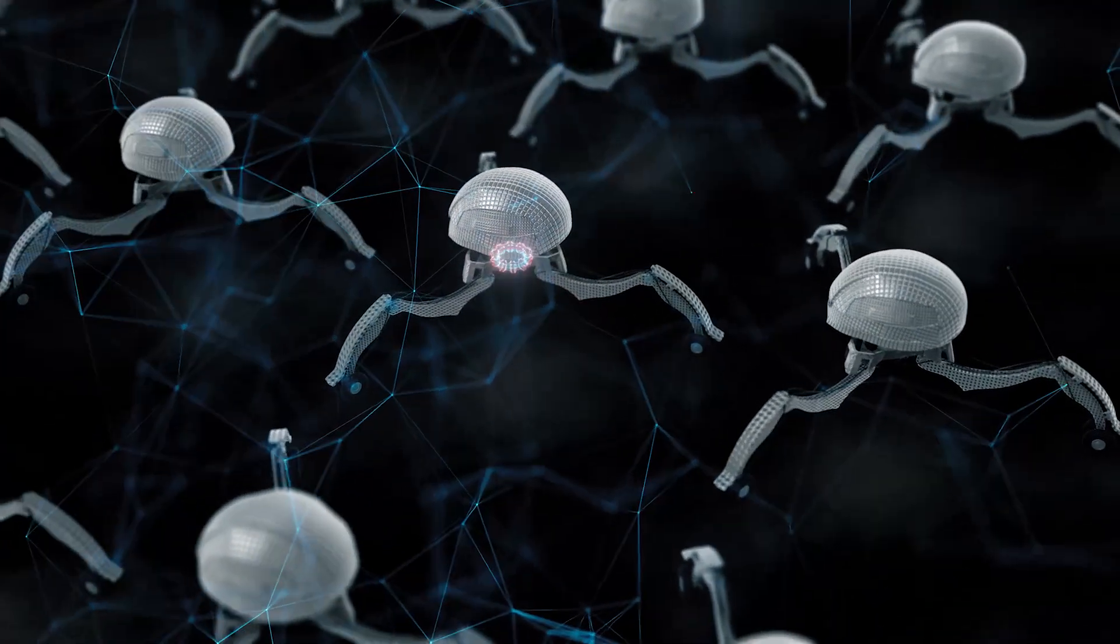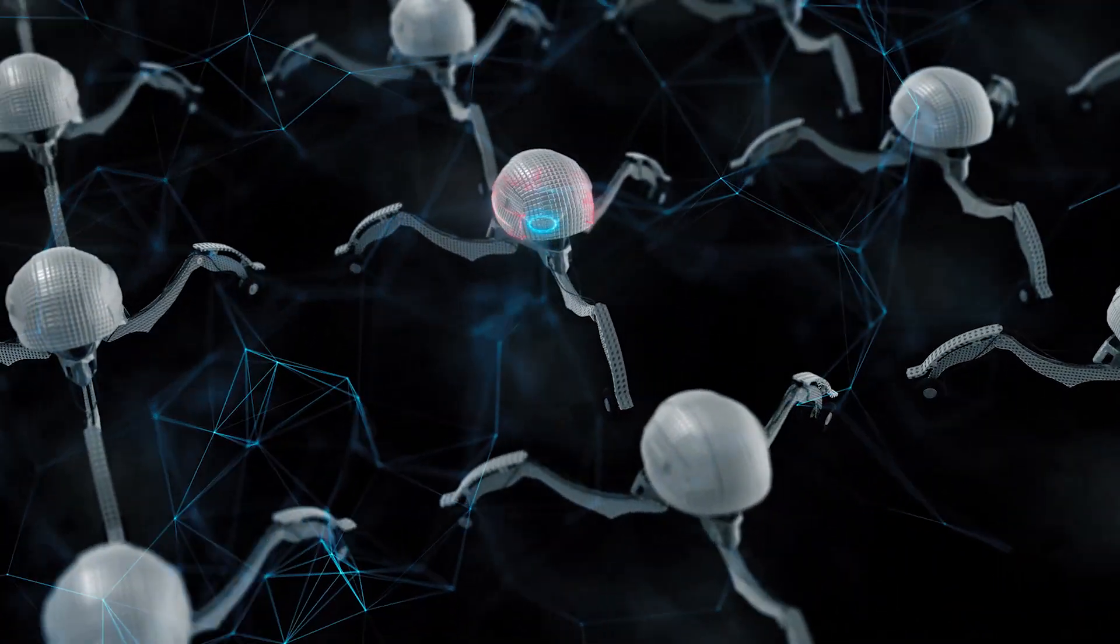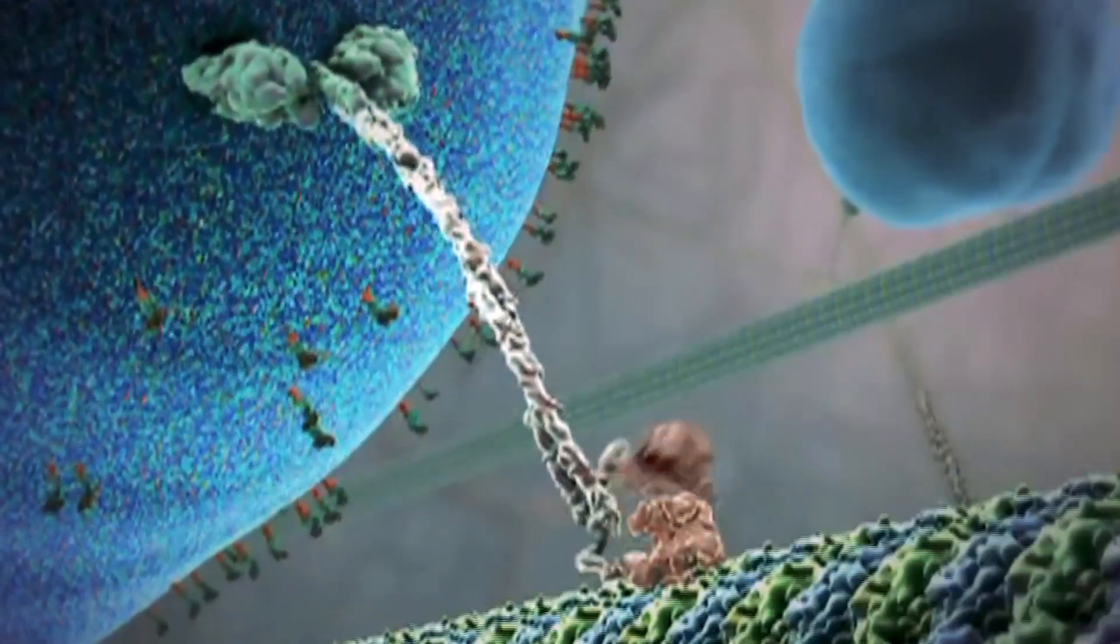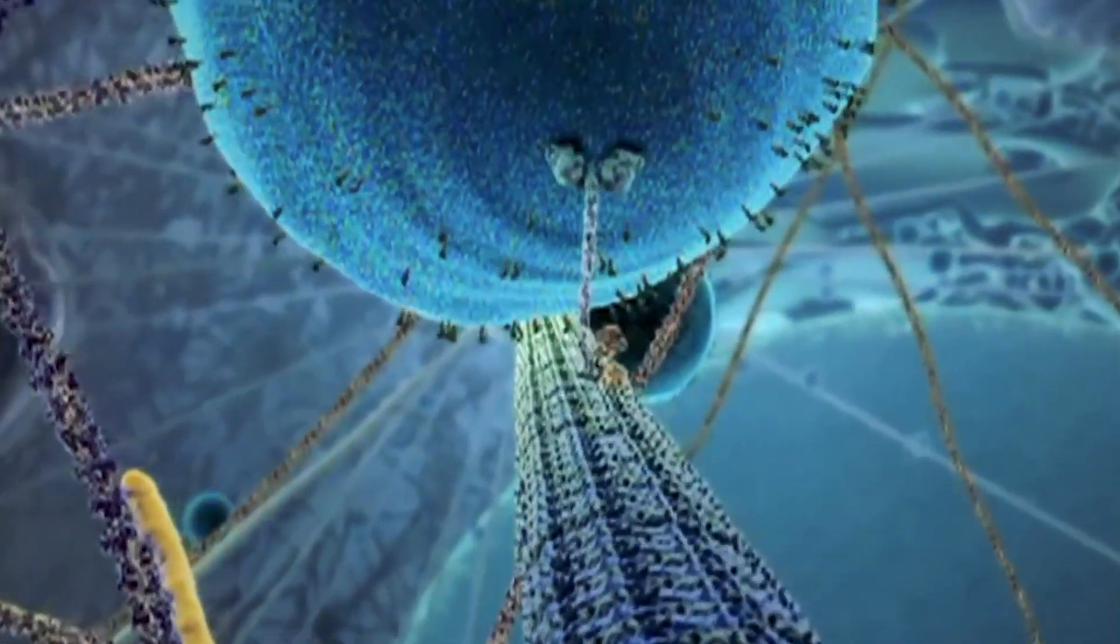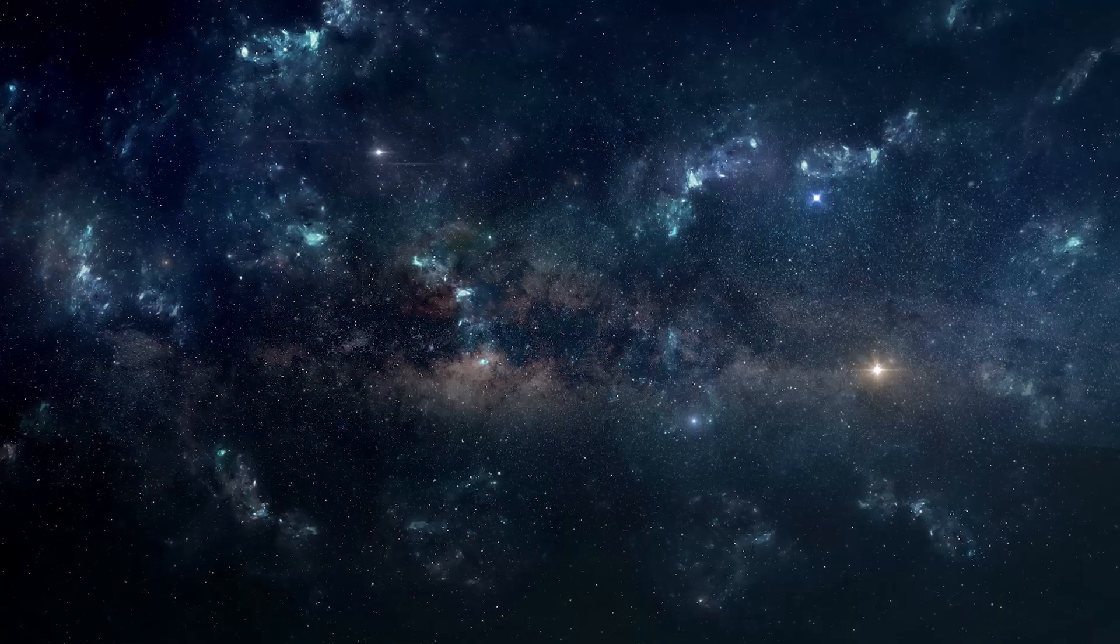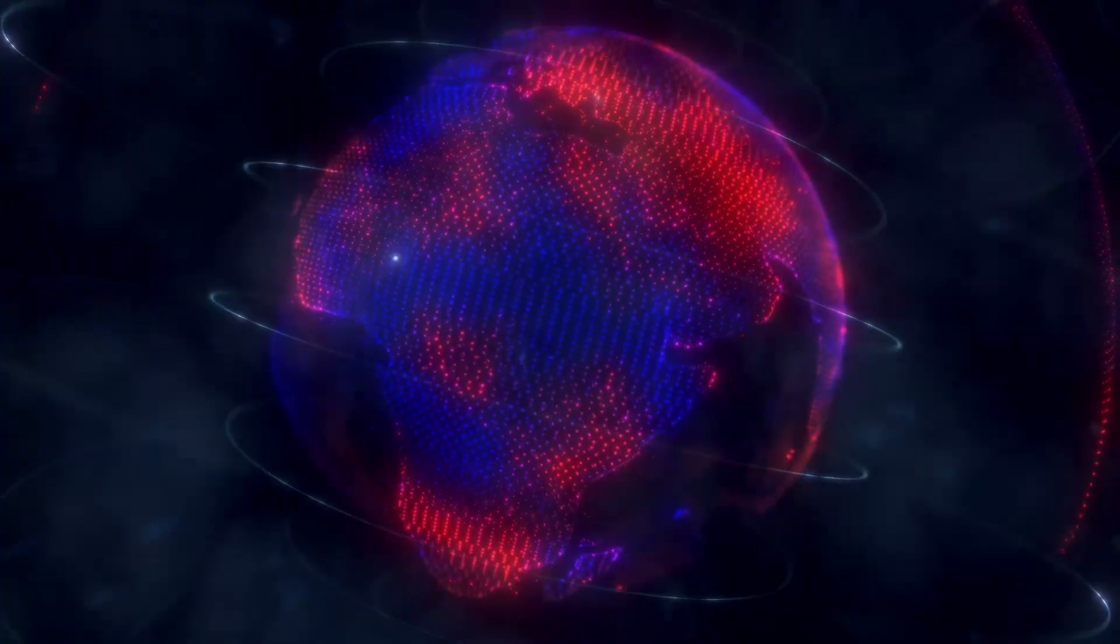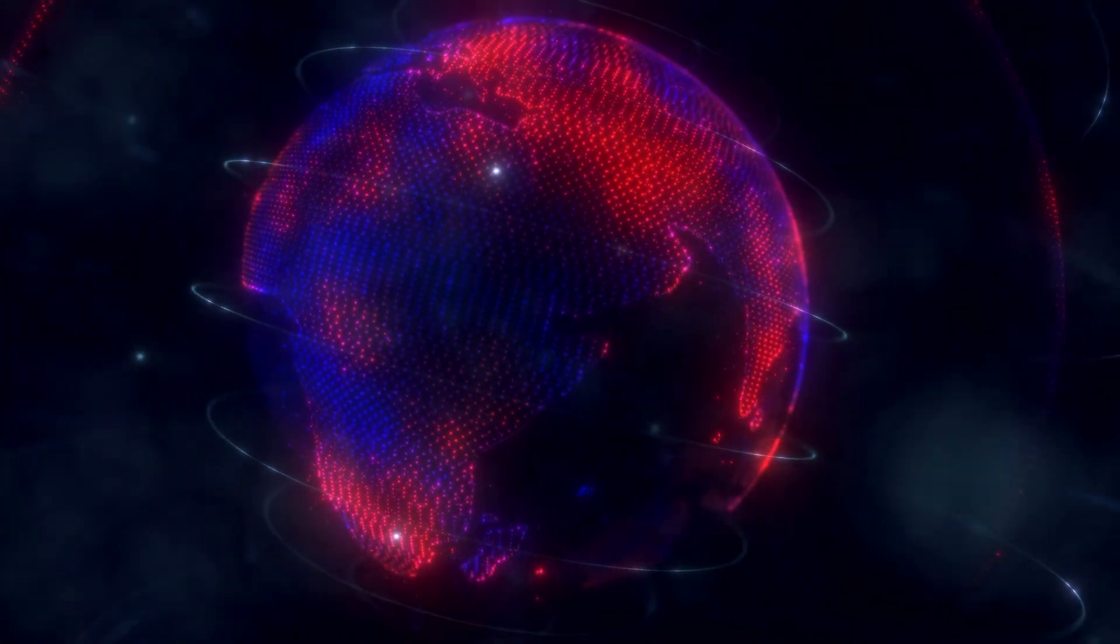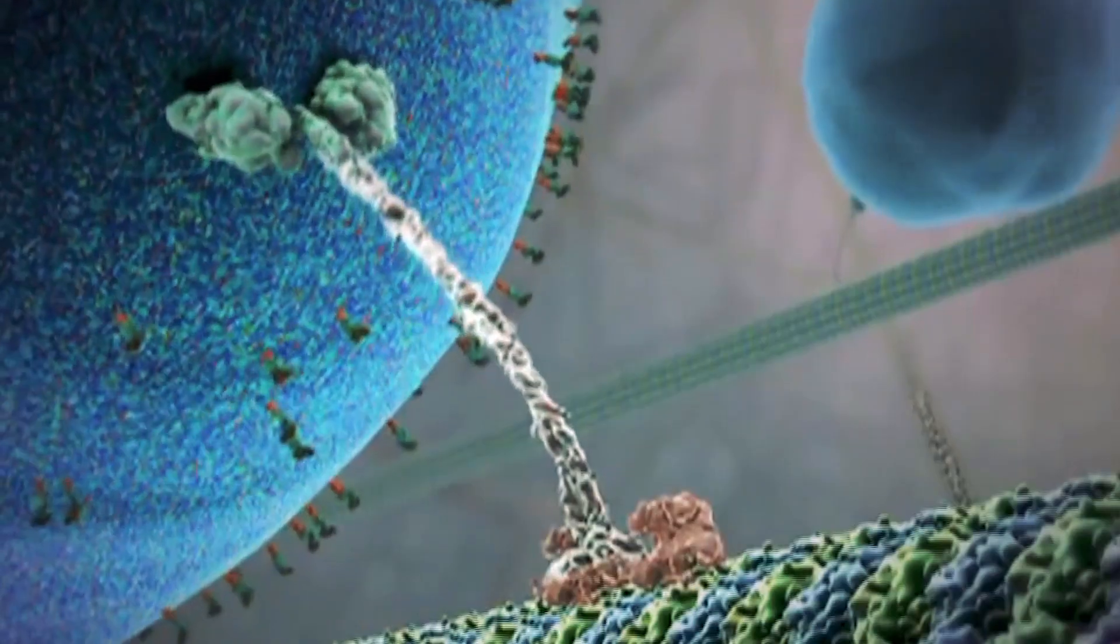Nanites are nanorobots that will one day surround us everywhere. They would be too small to be seen unless they were in swarms, but they would be everywhere: in the air, in the water, on surfaces, in our food, in our bodies, in our urine and feces. They would have swarm intelligence, no centralized control, and the ability to replicate and adapt. They could be used to clean the environment, 3D print anything, cure most illnesses, explore different planetary systems, manipulate the weather, and perform a variety of other science fiction feats.